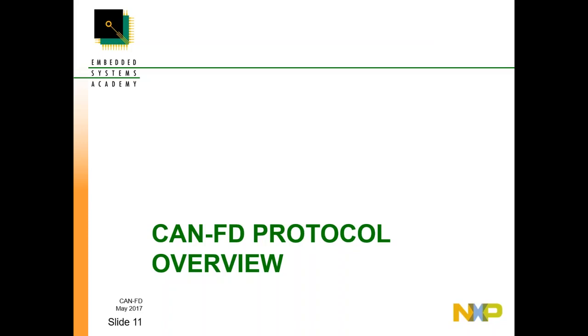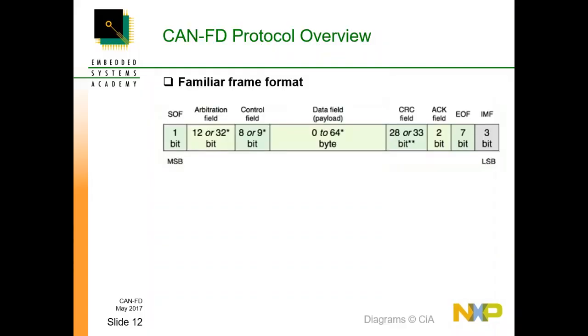The second section of this webinar looks at how CAN-FD appears on the lowest level. CAN-FD frames have a familiar format to CAN users. The frames start with an arbitration field which governs bus access by message priority. That is followed by the control field, which defines a type of frame. Next is the data, which can now be stretched to 64 bytes. The CRC checksum is after the data, followed by the acknowledge, end of frame, and intermission field. So it's very, very familiar to anybody who's worked with regular CAN.